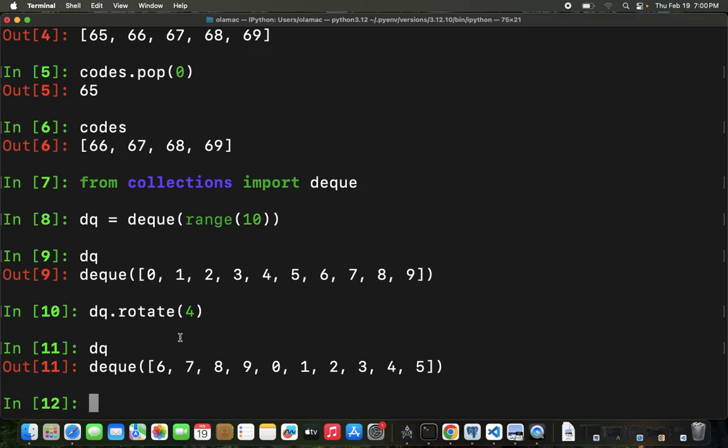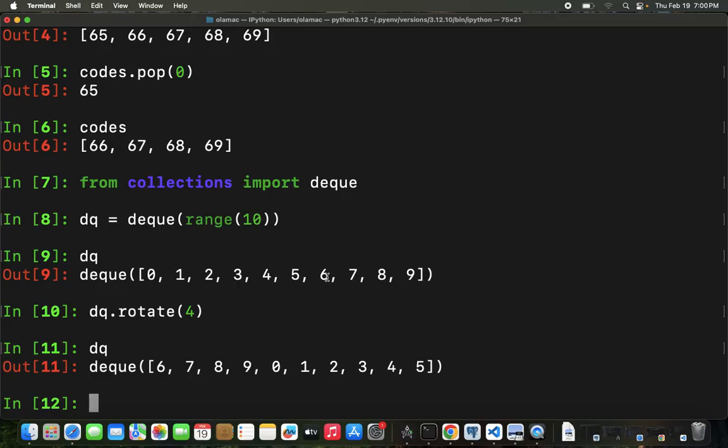When we call the dot rotate method and pass this argument, this 4, what this is saying is move the last 4 items inside our deque collection, that is, the last 4 items on the right, then move those items to the left. Okay? Move those items to the left.